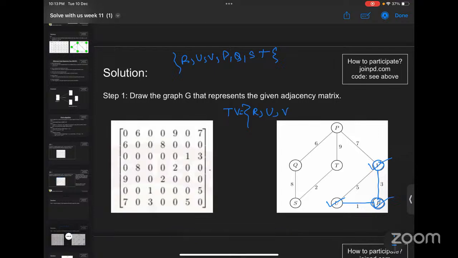So in the next step, we will consider V. Again, we have only one option because we cannot take this as it is forming a cycle. So we have to follow this, right? Then P.